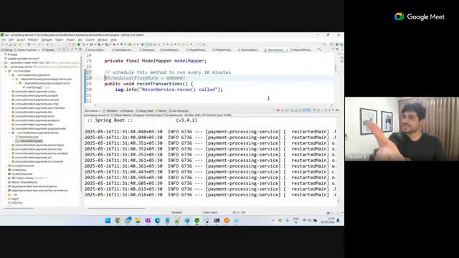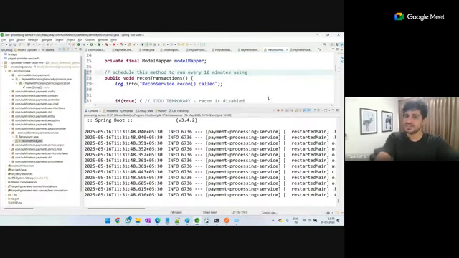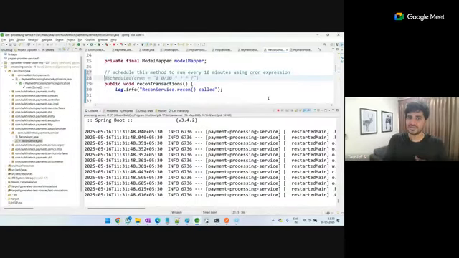ChatGPT gave this kind of syntax, right? Fixed rate can be utilized. So one of the examples this guy provided here. Okay, now if we just give a tab, we can do it like this. Now give more information to this tool using cron expression. Let's give a tab. Wonderful or not?